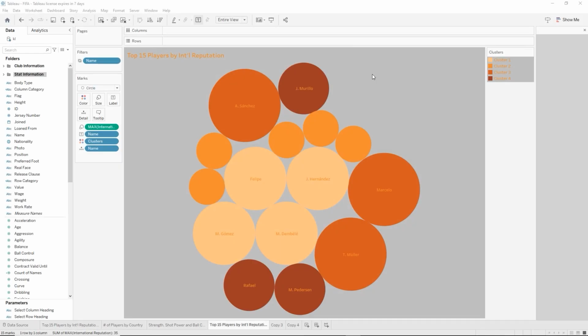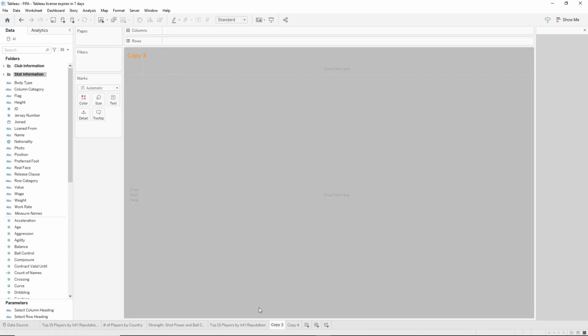So before we get to our last topic, which is floating items in dashboards, we're going to create a few more vises here. So let's go to copy 3. And we're going to name the sheet Cristiano Ronaldo Stats.